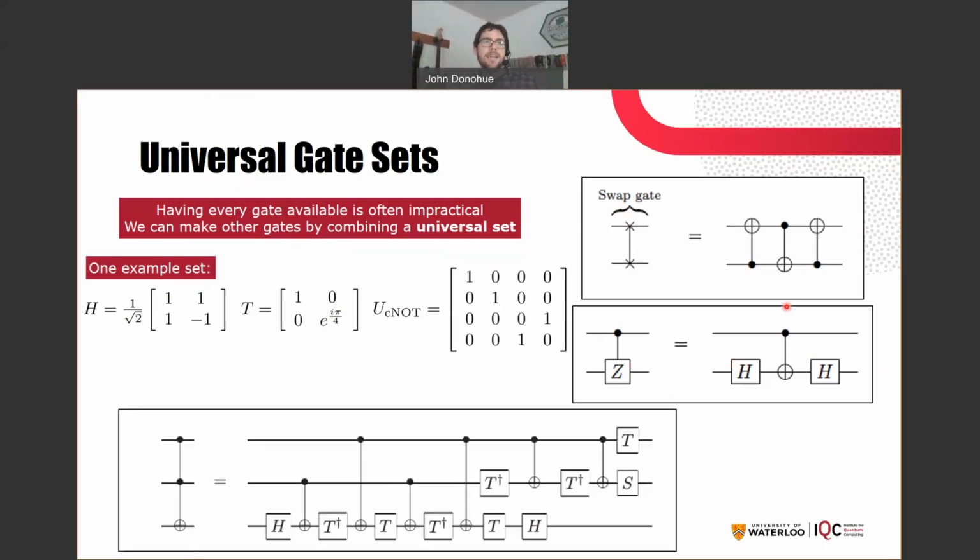Let's look at this gate here. This is the Toffoli gate, or the controlled-controlled-NOT gate. So 3 qubits, and we only flip the bottom qubit if both of the above are in the state 1. And we see that it ends up looking something like this using our universal set, where T dagger is actually equivalent to something like 7 T gates in a row. S is equal to 2 T gates in a row. So we've simplified our notation a bit. And even then, it's still a lot of gates. It's an expensive thing to build here. But nonetheless, it is possible.